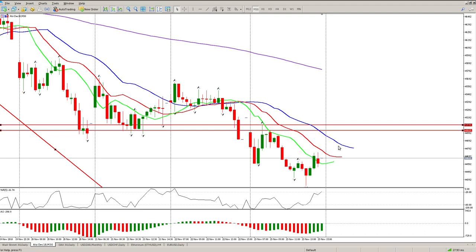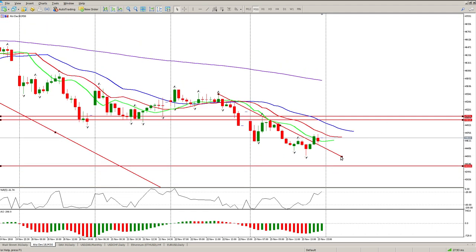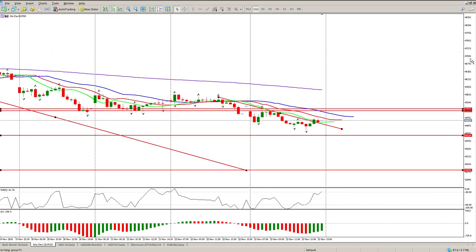I'm expecting a bounce up, and then the other thing that we do have is this break here, but I'm looking at the bigger wedge, so I expect us to bounce up and then move back to the downside to come and tag one of these levels, either that one or alternatively the measured move play out.